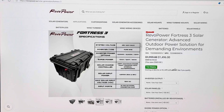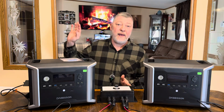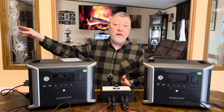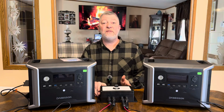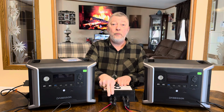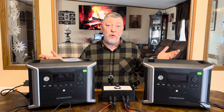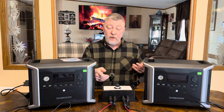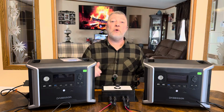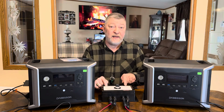Well, let's head back in here to the table. So I just wanted to show you this. For me, anyway, this is going to be a game changer. I ain't going to have to mount my solar panels on my building. I can literally just run my MC4 solar cable down there into here. I want to put the switch in here with the rest of my power stations. That way I can just hook up my solar to it. I can go out on one output, go to my building on the other output, have it to where I can hook it up to my Mega 5 or my Alcatel P5000, and literally just switch. When I know one needs charged, just switch it. When it's charged up, switch it back, charge the other end. So, I mean, it's going to be so simple for me. And this right here on their website is just $99.